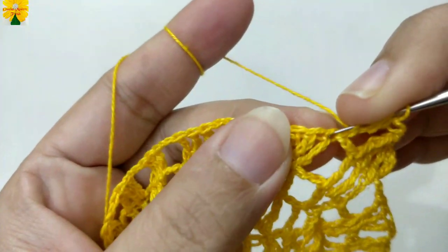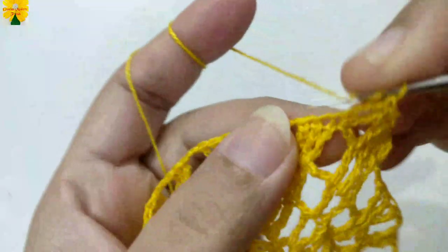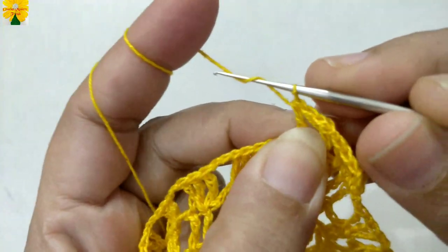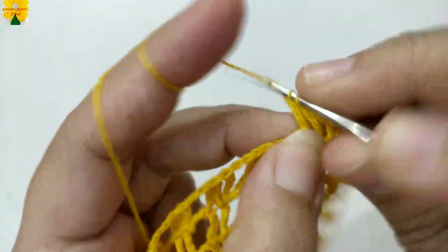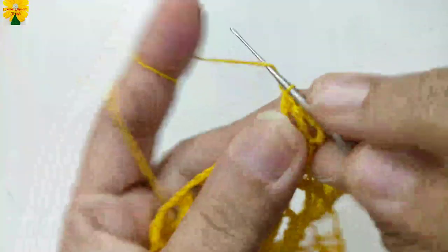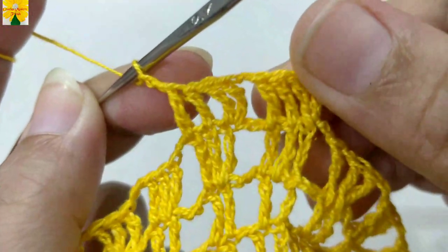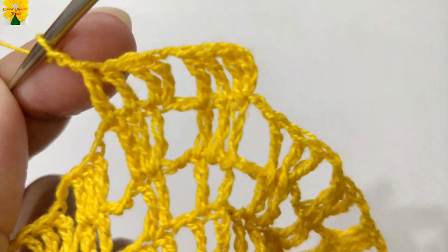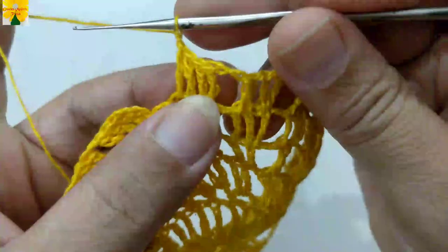Treble crochet 1 on the top of the same stitch. Treble crochet 2 on the top of the next stitch. Treble crochet 1 on the top of the next stitch. Treble crochet 1. Chain 2 for chain space. So complete the round following the same pattern and we will meet again when this round would be completed. When this round is complete, we have to make chain 2.